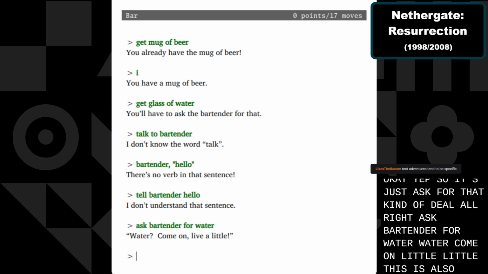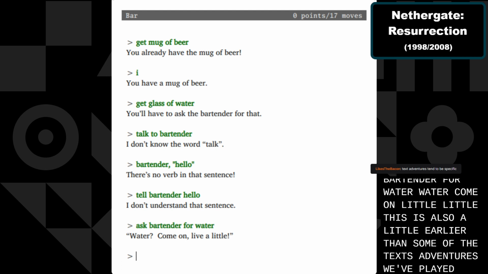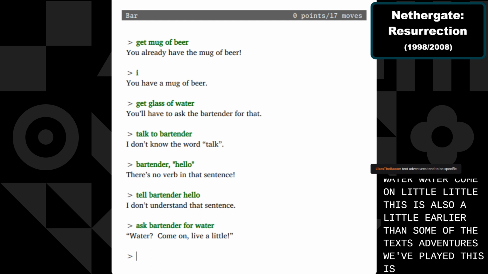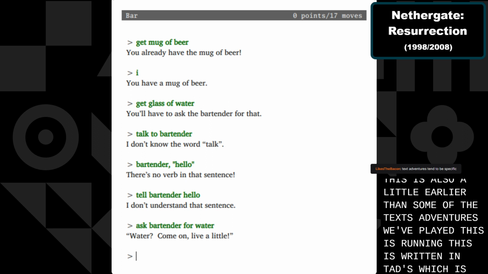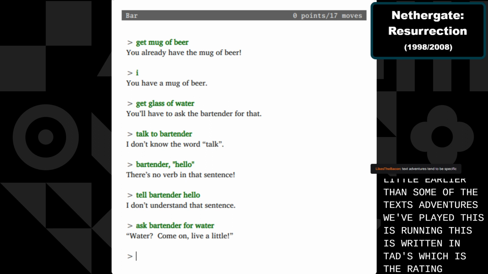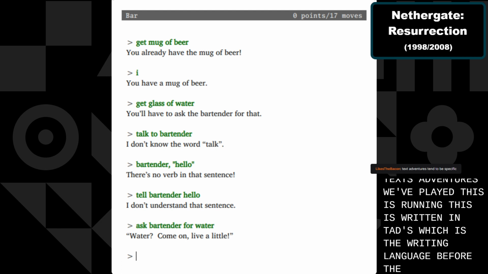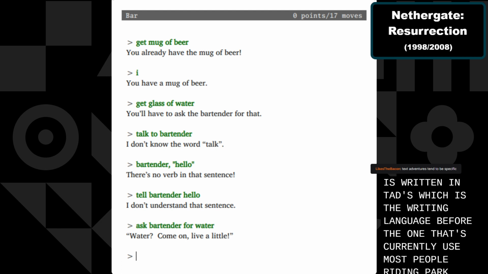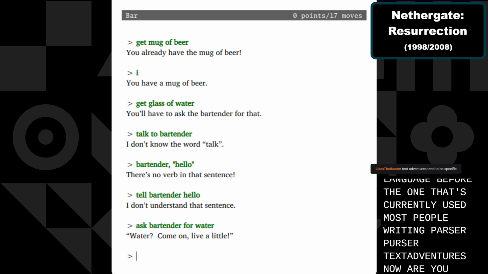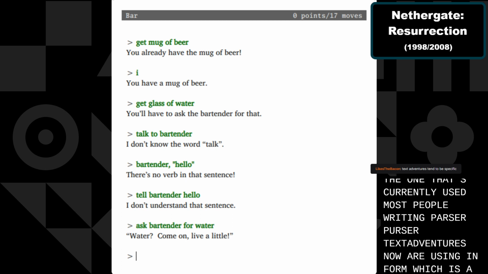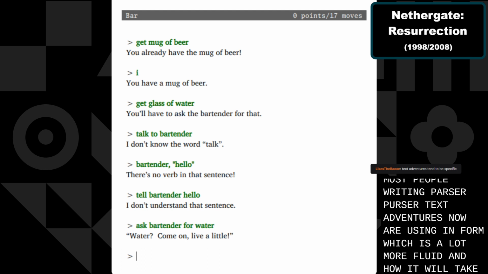Yeah, this is also a little earlier than some of the text adventures we've played. This is written in TADS, which is the writing language before the one that's currently used. Most people writing parser text adventures now are using Inform, which is a lot more fluid in how it will take commands.